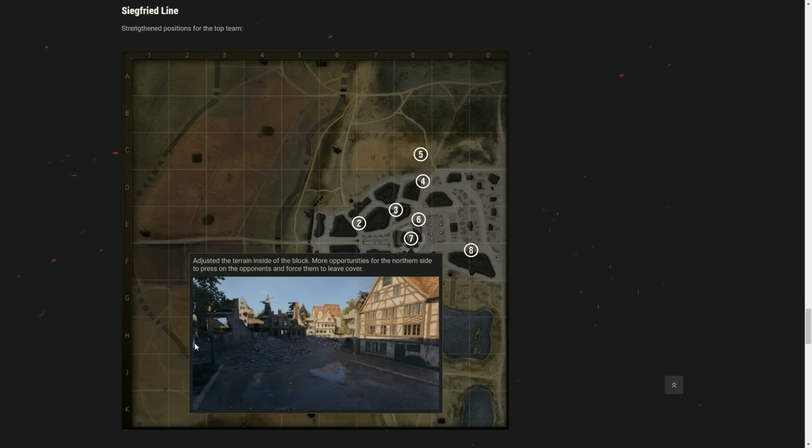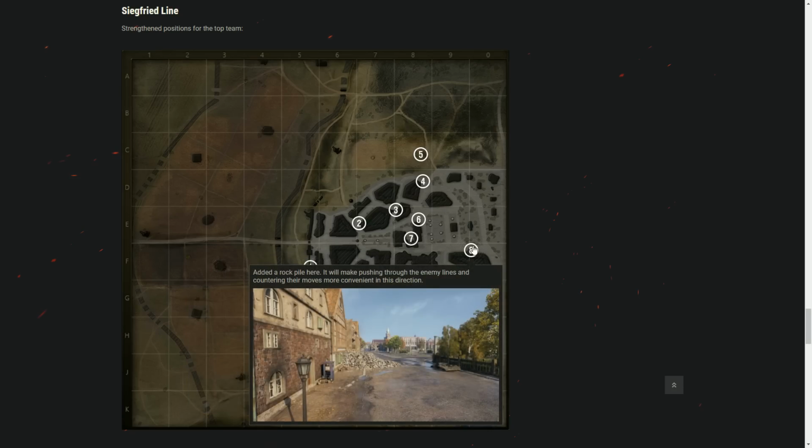I guess so. Because otherwise, sometimes if your team had faster heavy tanks starting from the north side, you were dominating this part of the map anyway. But oh well. And from the minimap, I can see more rubble in position number 8. Yes, added a pile of rocks here. It will make pushing through the enemy lines and countering their moves more convenient in this direction. Of course. Yes, position 7 once again.